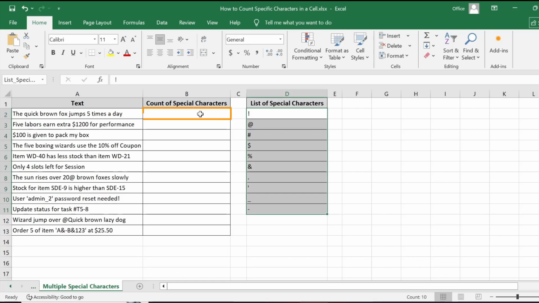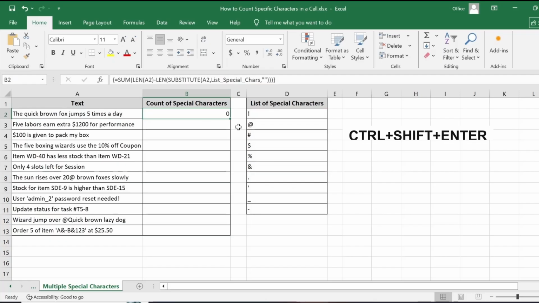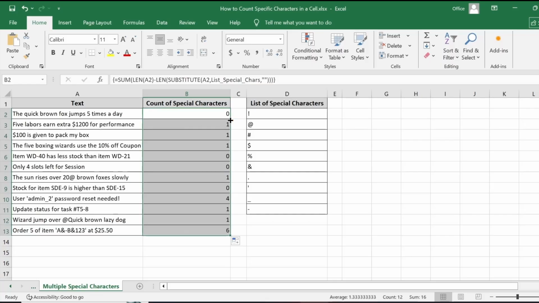Now click on the output cell B2, enter the following formula. If you look closely, the formula is almost similar to the other ones we have done so far. We just have added a named range reference over here to count. Now for older versions of Excel, you have to press Ctrl Shift plus Enter for the output to come. But for the newer versions, if you just press Enter, that will do the work. Same again, use the fill handle to complete the rows, and the formula has been added to all the other rows.